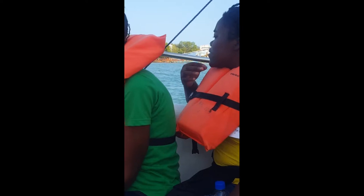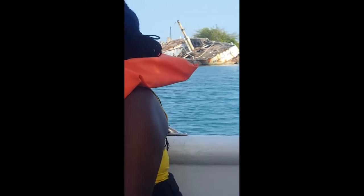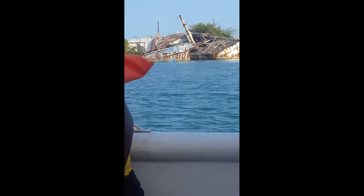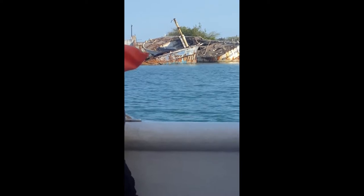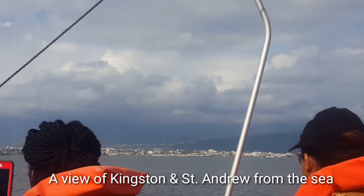So you'd be looking in the middle of the harbor and you expect over there is deep, right? But yet when you're looking over there, you may see somebody standing up in the water. He's not Jesus walking on the water or anything like that. It's just that over there is shallow. So throughout the harbor, you have these shallow areas and deep areas. It's just like on land. You have a very slope.